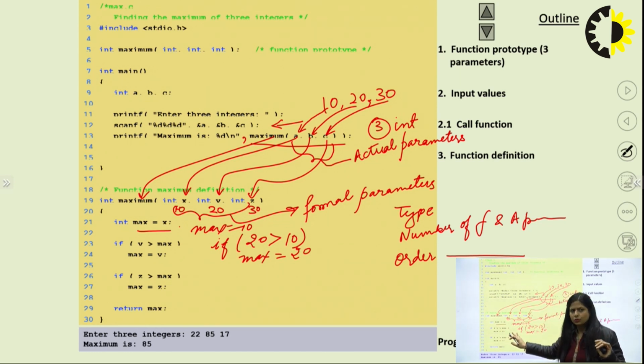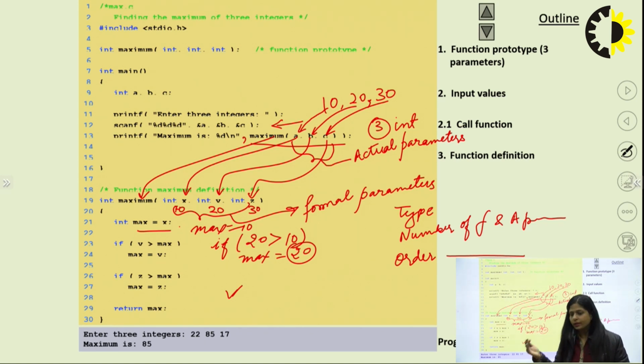Suppose this condition is not true, then it will check if Z is greater than max. The value of Z is 30. 30 greater than max. Condition is true because the value of max is 20, right? So max equals Z. Fine.